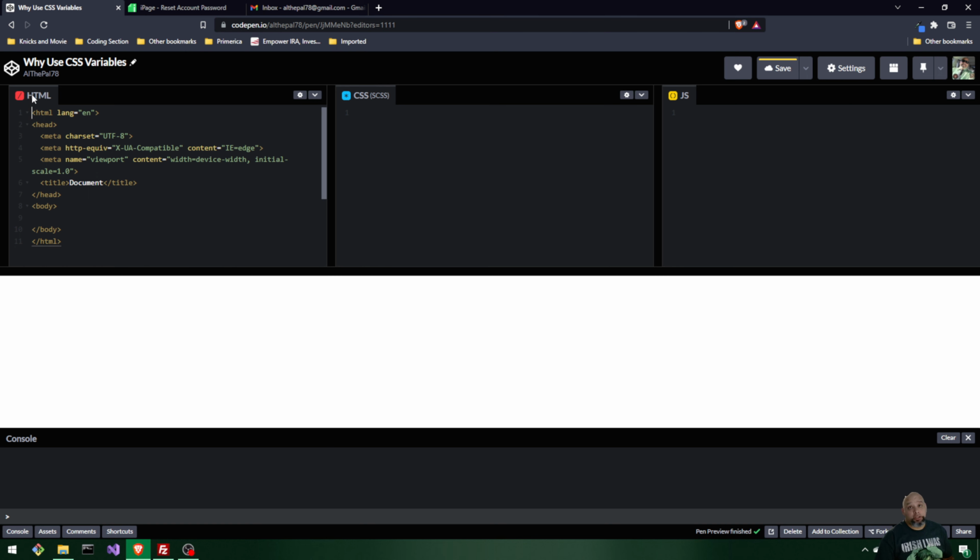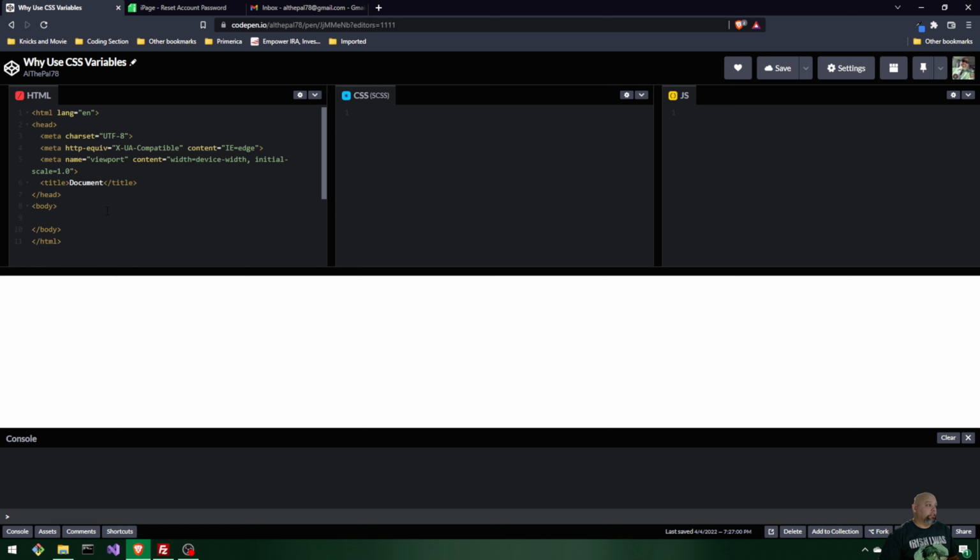So I'm pressing Shift 1 and Tab, and this gets us our very basic template with a body, a head, and that's it. I don't know why CodePen doesn't delete the doctype stuff. The reason it has an issue with it is because it's a website that already has the doctype in it.